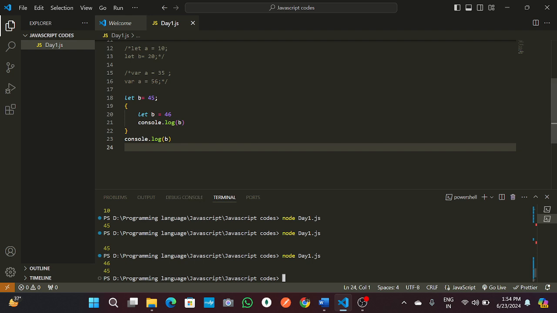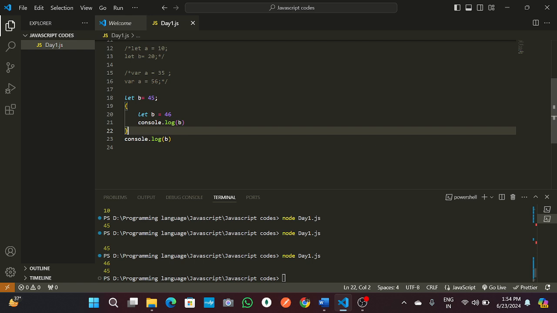So we are getting two results of our definitions. The first is declared in a block, like B, and again we declared G outside of the block, so we can get both results. If you access from the outside, you will get the global one. And if you want the result of the console log inside the block, you should define the console log inside the block. So this is about let and var.